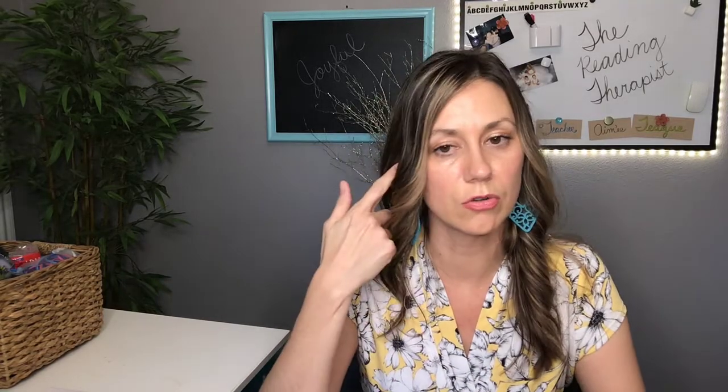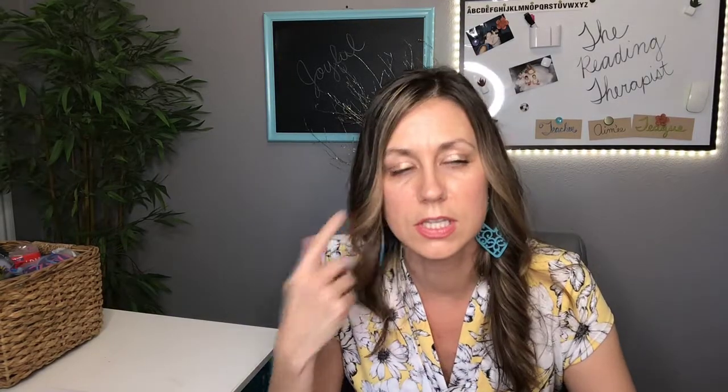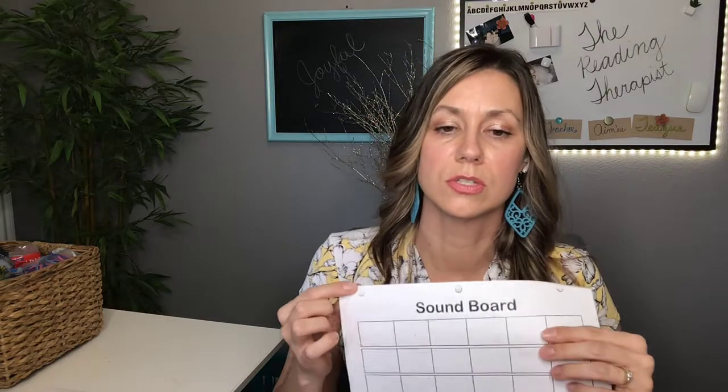We also work on phonology. We know that's the root of dyslexia, having a deficit in being able to hear those individual sounds, being able to tell me where that sound is. It is at the beginning, middle, or end, or initial, medial, final is what we say. Being able to manipulate, change the t in talk to w, to walk. That's difficult. So it's good exercise to practice those phonology skills, no matter how old they are, because that's at the root of dyslexia.